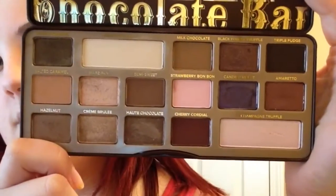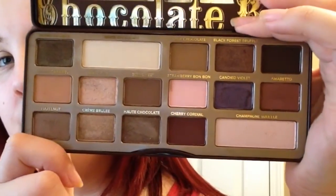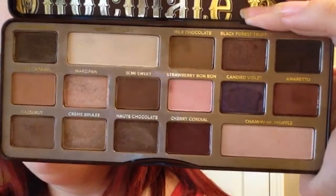Okay, so I'm using the Too Faced Chocolate Bar palette, and this is what it looks like if you've never seen it before, just in case you're curious. So, this is what it looks like.